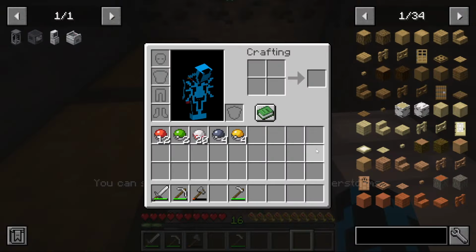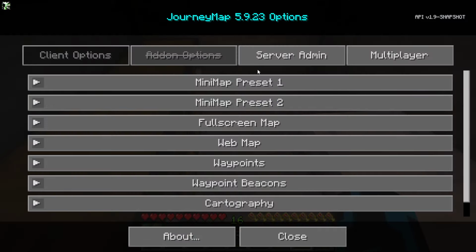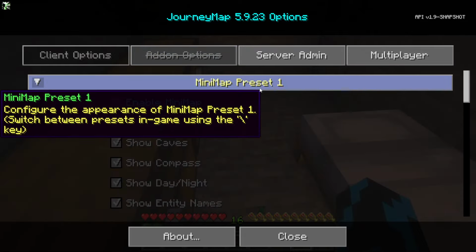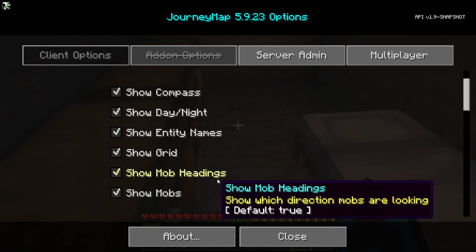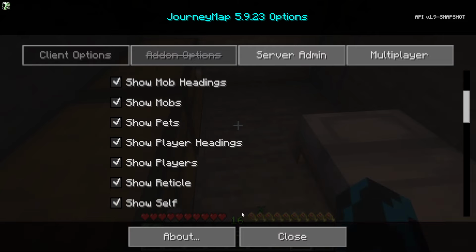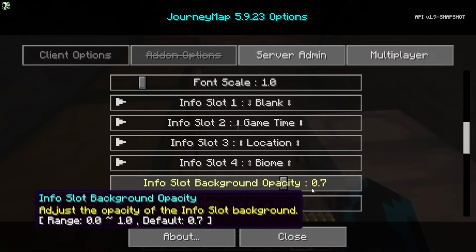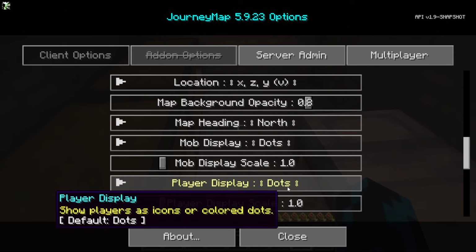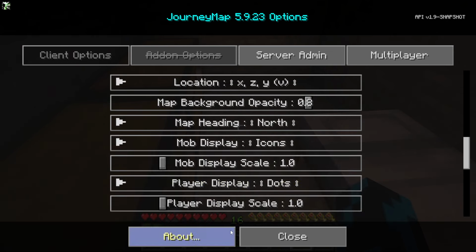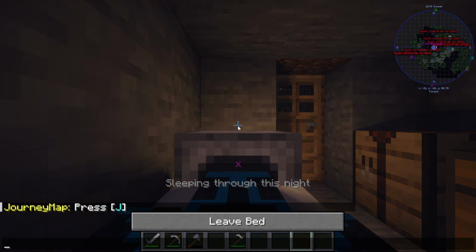Where is the settings? There's the settings. Where is it? There you go, enable mini-map. Animals, entity names, headings, pets, players, reticle. Yes. Alright. And that should be good. Mob display icons. Thank you. And goodbye. Alright. I can sleep! Finally!